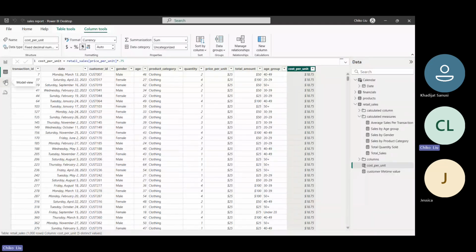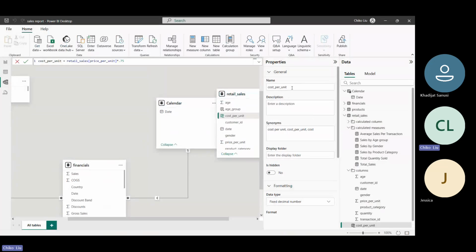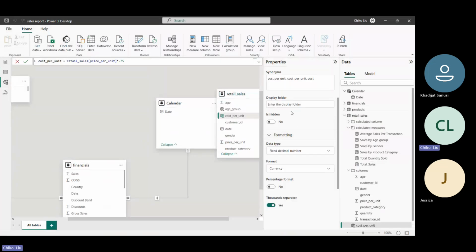So that we can have a cost price, I'll take it to the folder, which is calculated column. Calculated, so it will be CL.